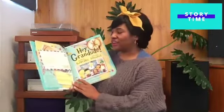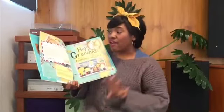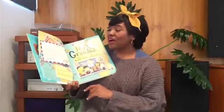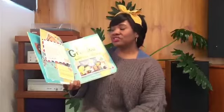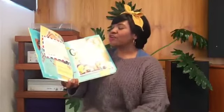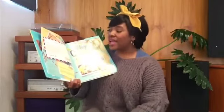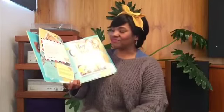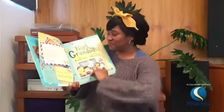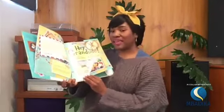I'm gonna read the postcard. Dear reader, my name is Edward Marshall Sr. I have 4 grandchildren. I call them chillers, and they call me Grand Dude. I live in a very normal house on a very normal street, but when my chillers come to stay, we go on adventures that are far from normal. Sometimes things get a little bit out of hand, but everything always works out just fine in the end. Come and join us on our adventures. Yours sincerely, Grand Dude. Let's dive in to Hey Grand Dude, written by Sir Paul McCartney and illustrated by Catherine Durst.